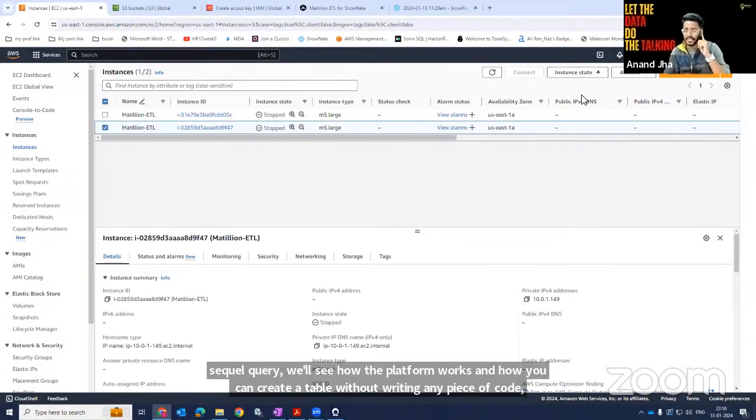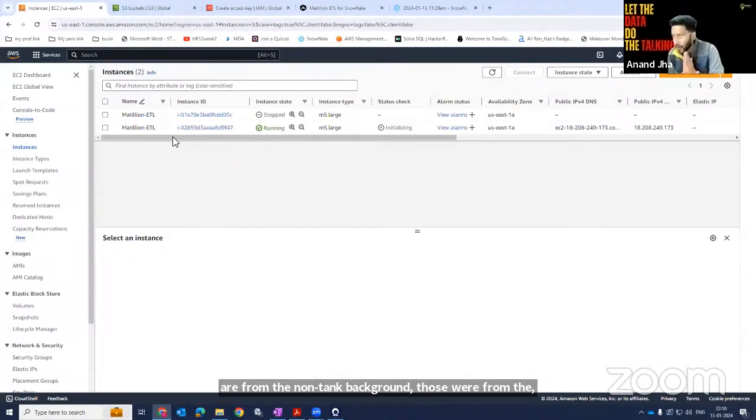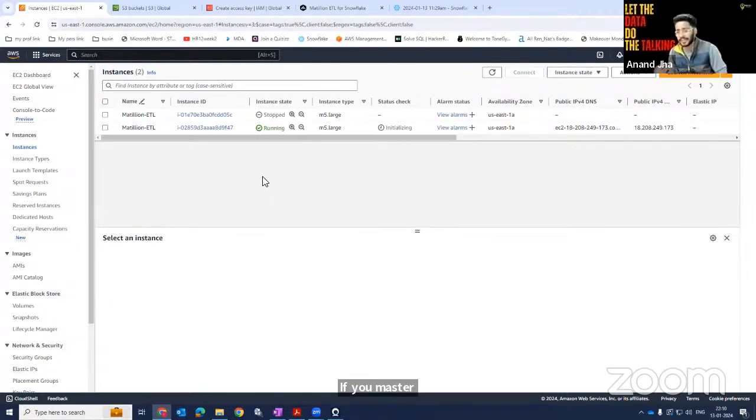That's the reason I am telling everyone, those from a non-tech background, from a BCom or very general background where you have not done any coding at all: if you want to master SQL, which is bread and butter, Matillion is the first tool I would say you need to master. If you master Matillion, you will understand how SQL works at the backend, because when you do anything, when you create a table, it will give you a certain SQL script automatically by default.